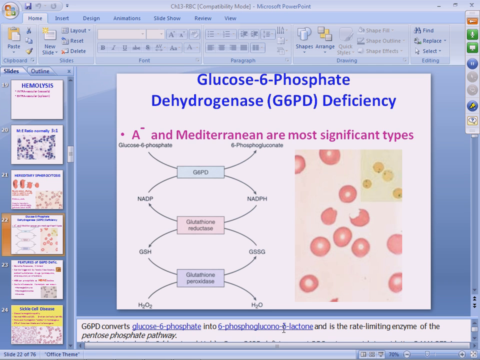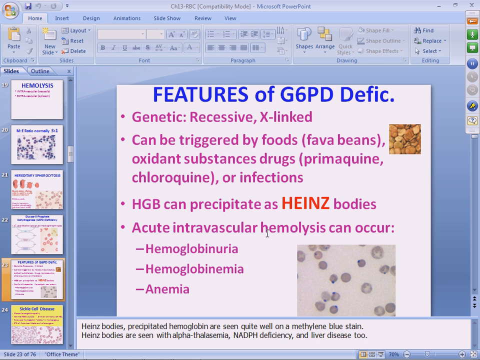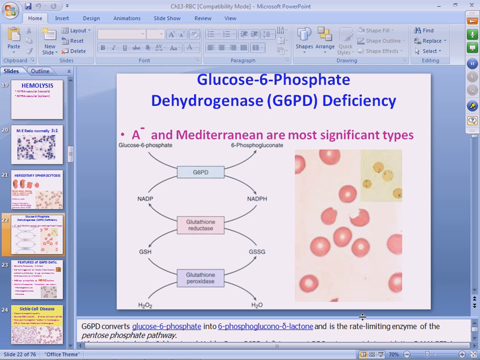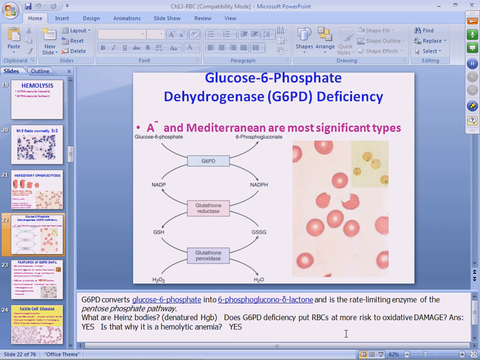But let's say you have a genetic defect in which you don't have that enzyme, and therefore you can't do good physiology in your red cell pentose phosphate pathway. Well, if that happens, the cell is no good. It dies before its time. It hemolyzes. And just out of curiosity, often hemolytic cells, due to any reason, don't look round. They look like maybe somebody took a bite out of them, or they go by various names. I know in the hematology lab, they'd probably call that a bite cell, because it looks like somebody took a bite out of it. But there's a lot of other names. Some of them might look a little bit wrinkly, but these are cells that are hemolyzed. So this is a hemolytic anemia too.